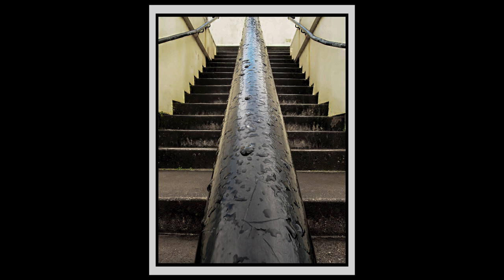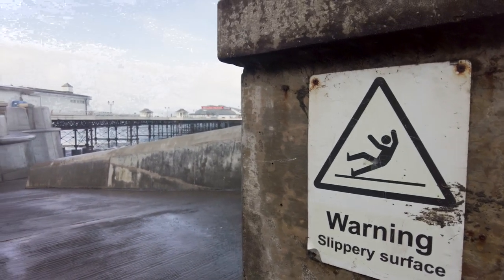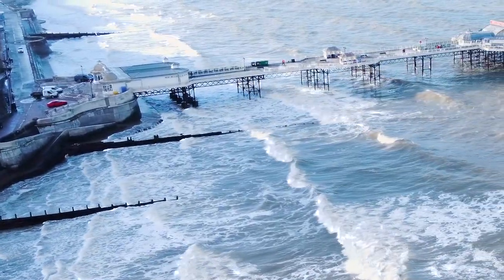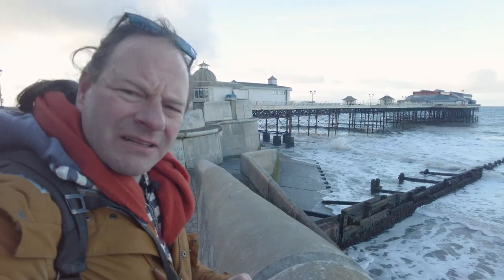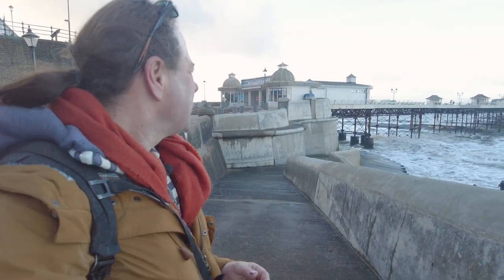There's a certain type of beauty to this walkway which takes us down to the beach under the pier. It's just a concrete mass but it's got such lovely sweeping lines that make it so photogenic. I've shot this many times in different lights, and I'm not going to shoot it now because the light isn't quite right. We've got a little bit of reflection on the uprights as the sun's beginning to get some colour in the sky, but it's so much nicer when the light is very different. I'll show you some shots I've got of this from a different time.